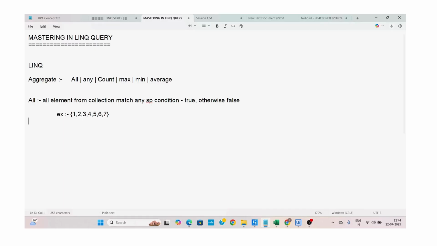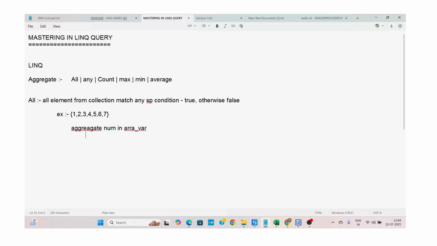So let's see how we can use the aggregate function in a query. First of all, we need to mention Aggregate. Then we need to create one temporary variable, that is num. This is my temporary variable, and it is going to get records one by one from the collection. So I'm going to mention In, and here I'm going to mention the collection, that is array_var. This is my array variable. This is my collection and this is a single item from that collection.